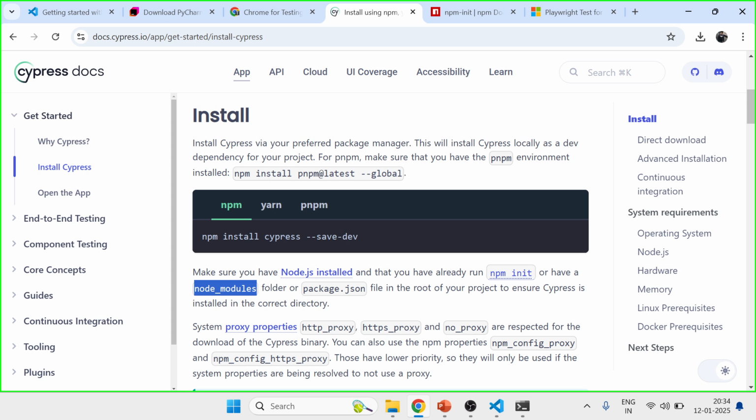The node_modules folder and package.json in the root of your project ensure Cypress is installed correctly.